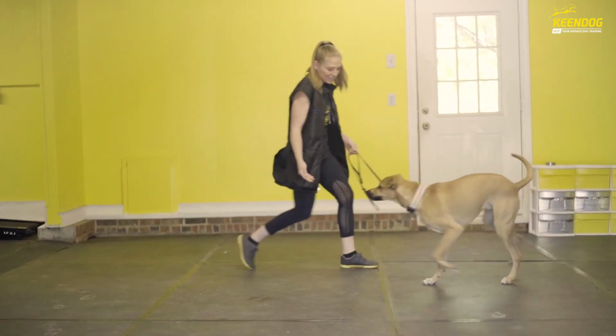In this tutorial video, we're gonna be covering the handstand trick. So we do this against a tree or a wall. You wanna be aware to not overdo this or do this too often when your dog is young, just because it's not a natural behavior for a dog to do a handstand, but it really works on them knowing their hind end. We're gonna start off with teaching a dog to back up. That's the very first step.